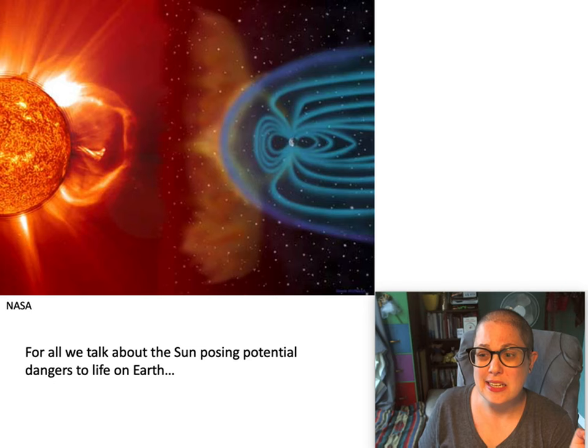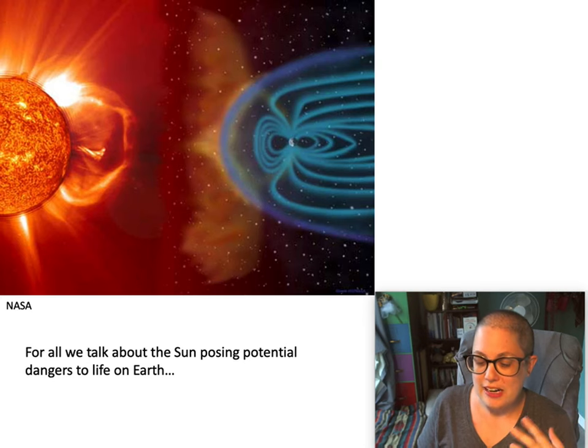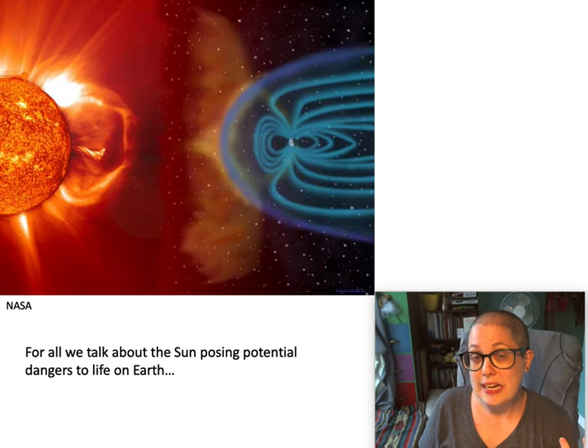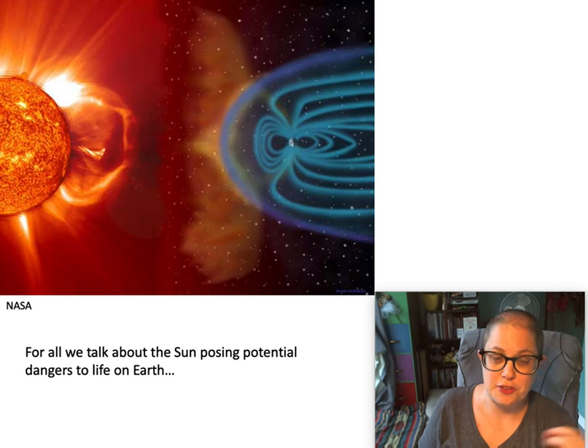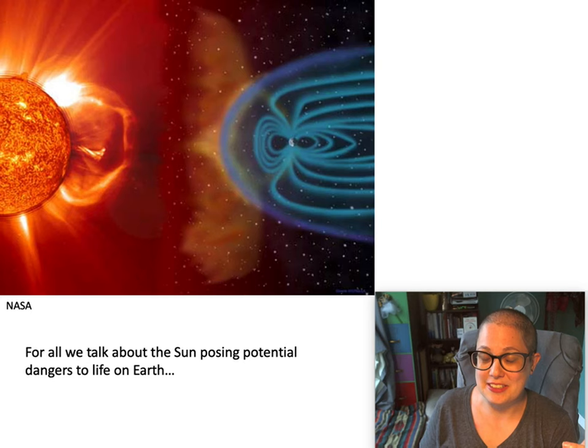If you're doing the reading along with this course, I think they talk about a blackout that happened, I want to say in the 80s, where a particularly strong event caused trouble in a power grid. You could also have interference with satellites which we rely on more and more. So this is an actual danger and something to be aware of, and one of the key reasons why studying the sun is very very important for maintaining life on Earth. So this is not just a 'oh this is cool astronomy.' This is one of those things in astronomy that can directly affect life on Earth in negative ways.